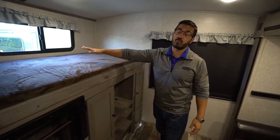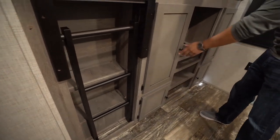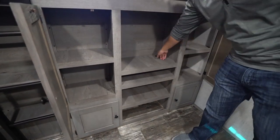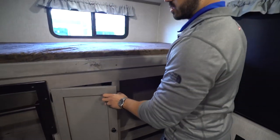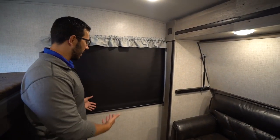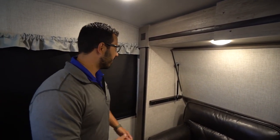In the bunk room of the 340BH, there are three bunks. You get the slide-out on one side — nice big bunk with a 300-pound weight capacity. Right underneath is a built-in ladder with storage behind it, so you're not wasting any space. Some additional storage to either side as well as down below. In the center is kind of an entertainment area with holes drilled so you can have auxiliary equipment like a Blu-ray player, Xbox, or PlayStation for the kids. Along the back is a nice big window with a blackout roller shade — easy way to let the kiddos sleep in. There's an electrical outlet down below for cell phones or tablets.